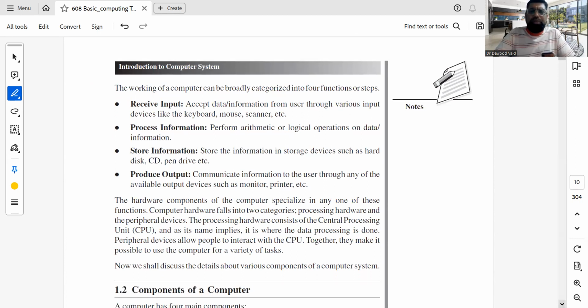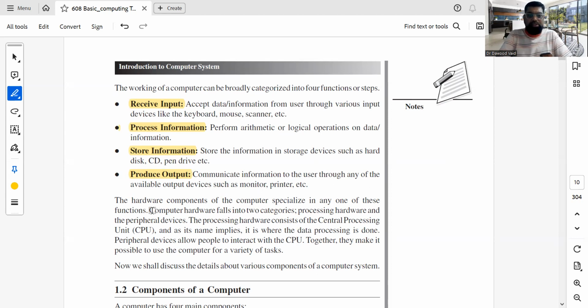Now, what are the basic four functions of a computer? Receive input: any data through the keyboard or anything that you scan, you are accepting the data. Processing the data: the ALU, arithmetic logic unit, does all the logical operations, so there's a processing unit. There's a storage unit. Today they have pen drives, CDs, memories, Google Cloud, Amazon Cloud servers. All of this is storage. And output devices: it could be just a monitor screen that you're watching your Netflix movie on, or a printer, a physical thing. All of these are components of a computer.